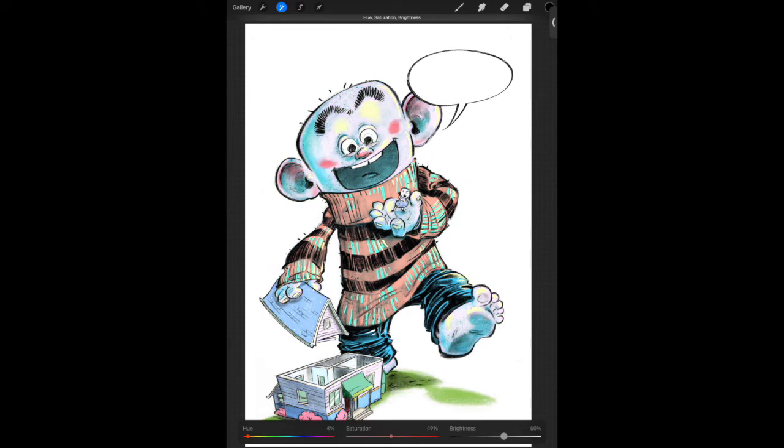Now, is everybody ready to draw Jack the Giant with me? Get out your pencil and paper and let's start. So the first thing that we're going to draw is Jack's face. And we're going to draw two eyes. We're going to draw one circle and then another circle. And then in the middle, we're going to draw two eyeballs.